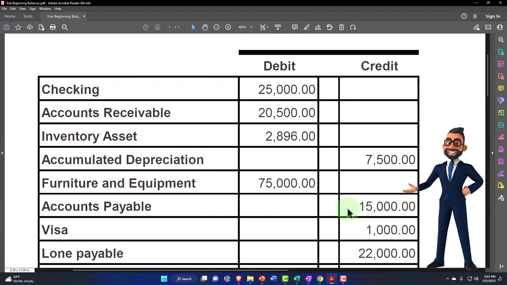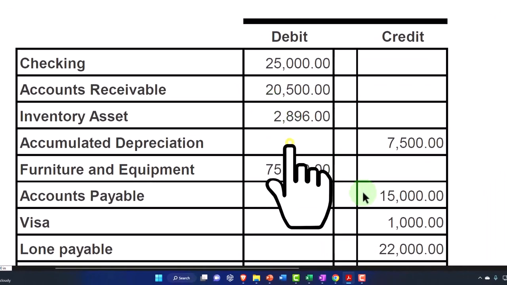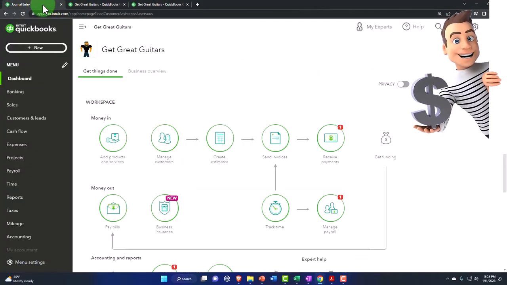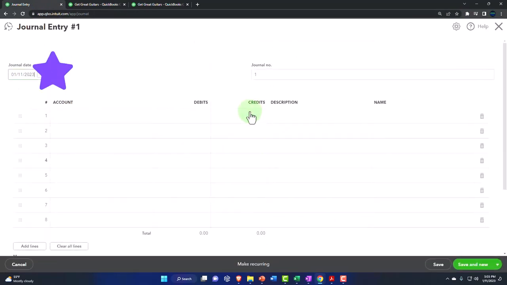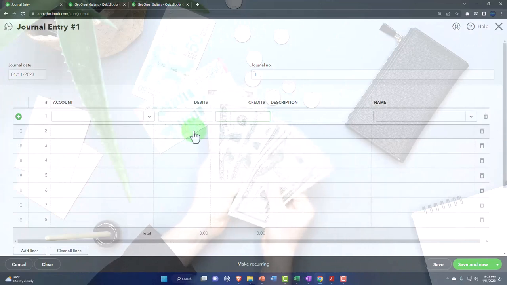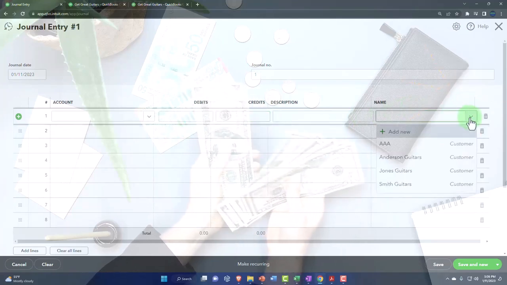So again, at first glance, just like with the receivable, you might think, hey, I'll just enter a transaction, a journal entry to do this. So you might say, hey, I'm just going to go over here, go to the first tab, hit the plus button, go to a journal entry, and I'll just credit the accounts payable. And then the other side will go to opening balance equity or whatever. And then QuickBooks won't let you post it because every time you post something to accounts payable, you need to add a name.